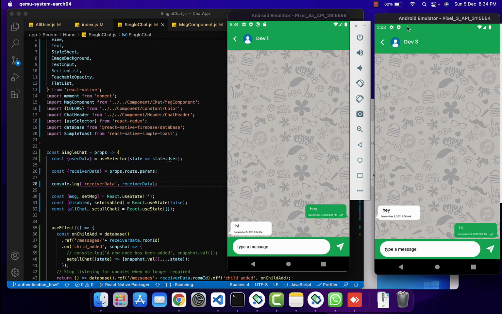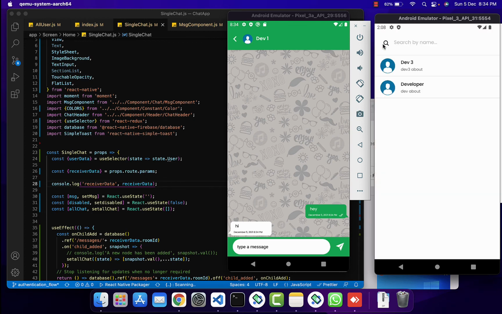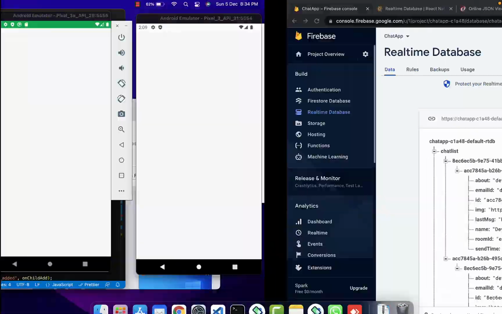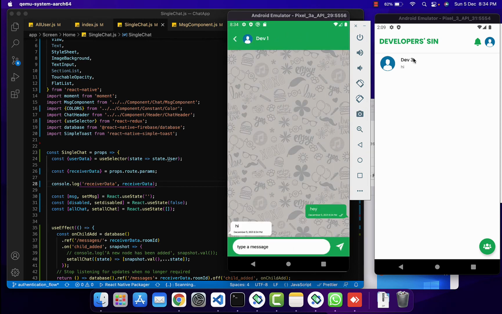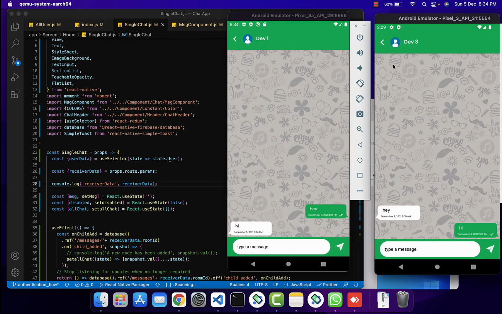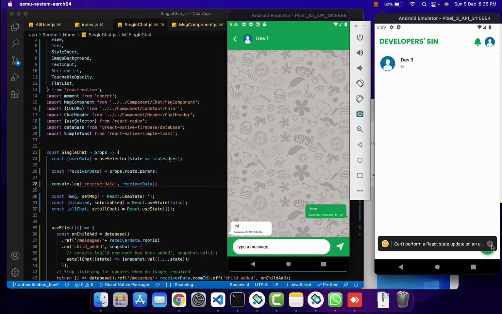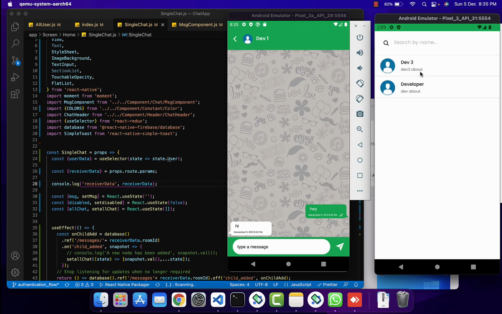Yeah, it's working. So previously maybe there was some old data or a cache issue, so I'm going to reload the application and check one more time. Yeah, it's fetching the old data. Okay, so it's working now.